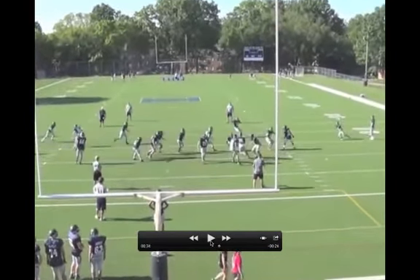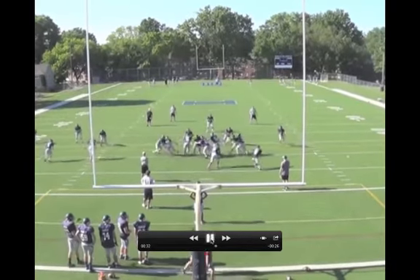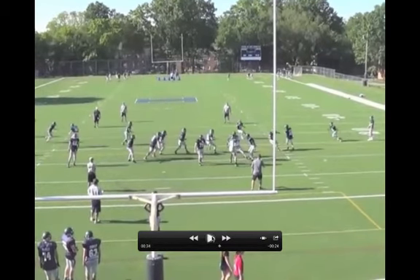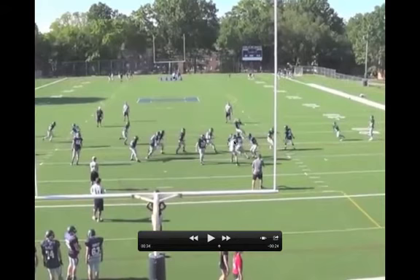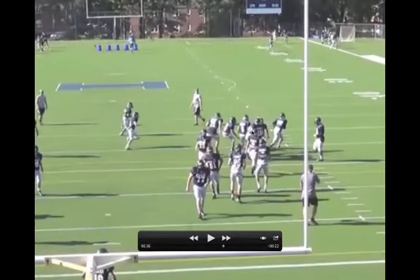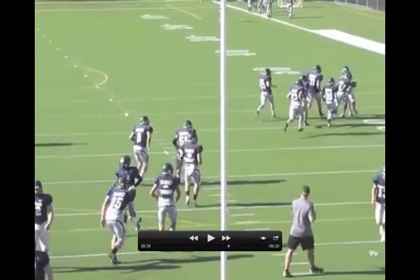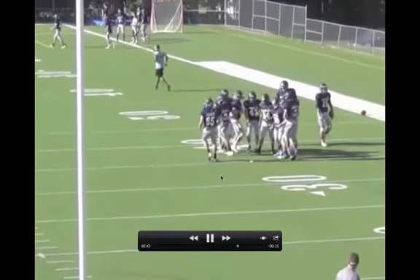Another example — another speed option concept. There's a much better job by that inside linebacker on the same play, probably for a reason. Pretty good job; he's got to work to come over the top. He's matching the tempo of the quarterback, coming to balance, and playing cutback. He's doing a good job tracking the backside hip, and again I'd like him to make sure he touches with his outside hand so that ball cannot cut back around him. Once the players get a little tired — this is about the fifth or sixth rep, it's a five-minute session — they start to stand up and pinball a little bit. You've got to make sure you're coaching that. It's a great conditioning drill. On the whistle, you'll see these players sprint full speed to get to that spot. Pretty good hustle on the back end.